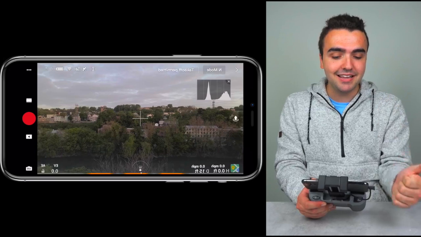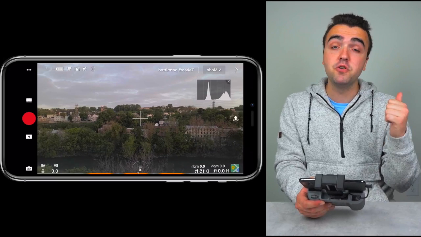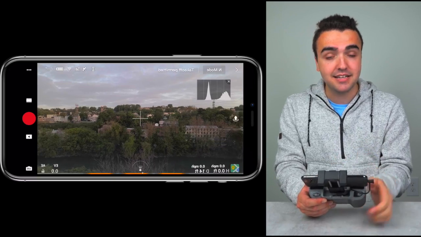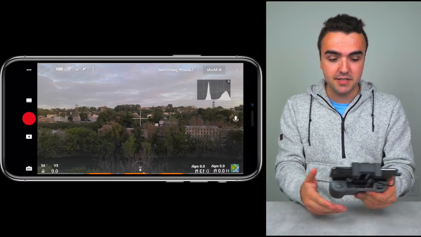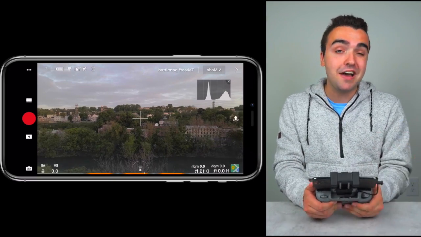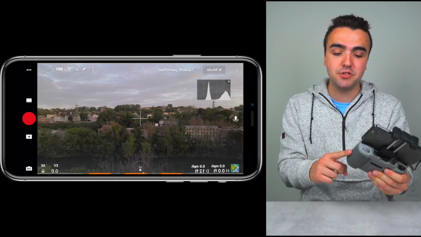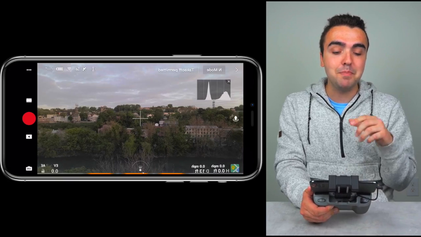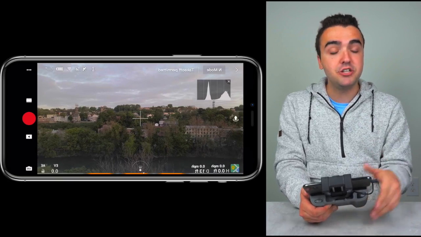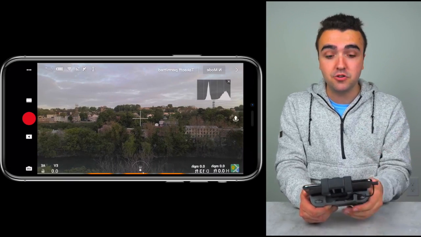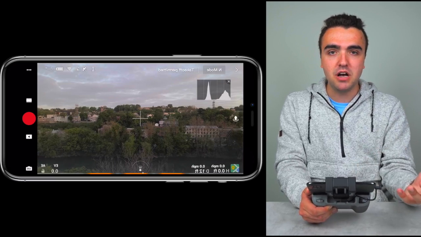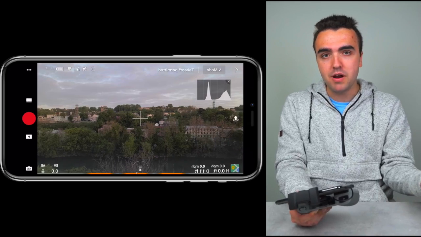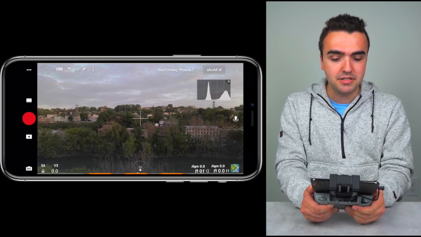Next up, we've got the satellite icon followed by 5 bars that shows us the GPS signal strength that our drone has, and it shows us the amount of satellites connected to our drone that are analyzing its position. Now next up, we've got the Wi-Fi icon that shows us the signal strength between our remote controller and the Mavic Air 2 itself. Next up, we've got the battery life percentage that shows us the amount of capacity left in the drone's battery. And right next to that, it shows us the estimated flight time remaining. But of course, right now the drone is landed, so you guys wouldn't be able to see the time.